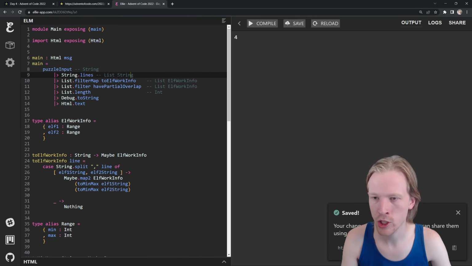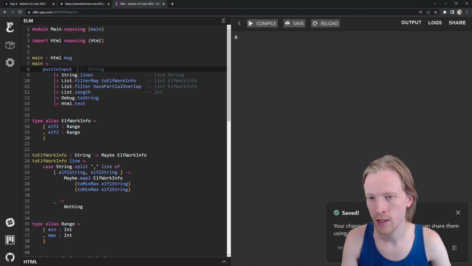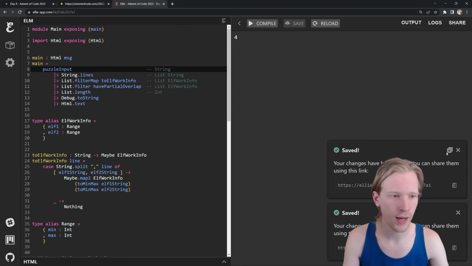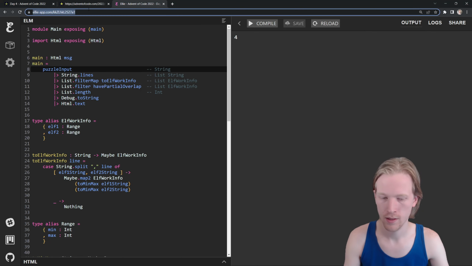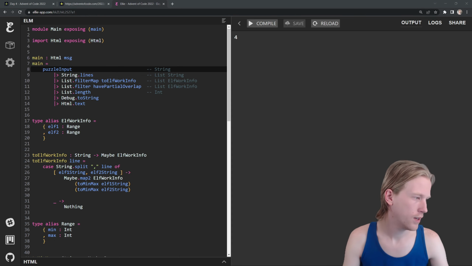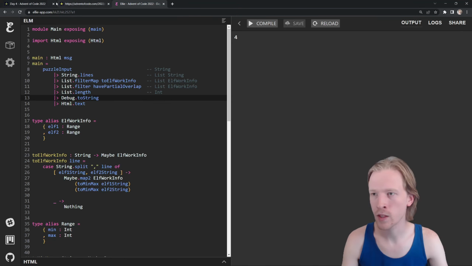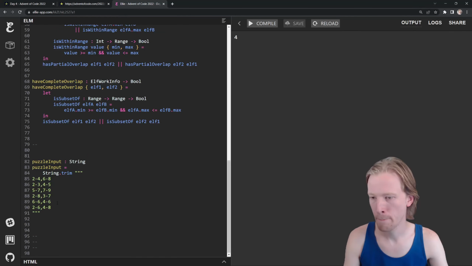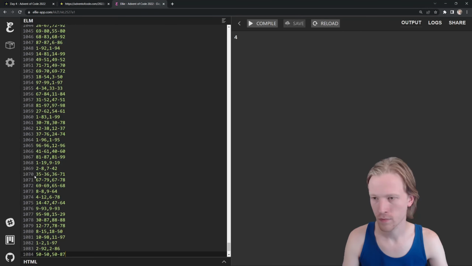But yeah, that's pretty much it. I'm going to hope that this works for our puzzle input, but I feel pretty good about it. I think day 4 is going to go smooth. So I'm going to save that. I'm going to compile that to make sure that still works. Copy my notes over here. And I've got the link now. All right, let's try it with our puzzle input. Moment of truth. Do this. Number I get is 883. Awesome.